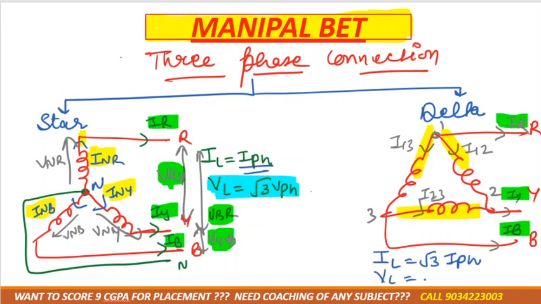But in this case voltage is equal, so you need to remember only one thing: in the star connection current is equal, then obviously voltage is different. In delta it goes opposite. In the star connection voltage is different, but in the delta connection voltage is the same. In the star connection current is the same, but in the delta connection current is different. Okay, star and delta are complementary to each other. Understood this point?